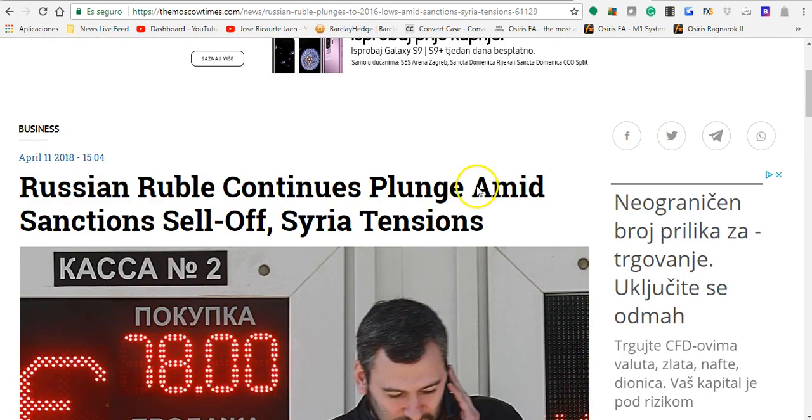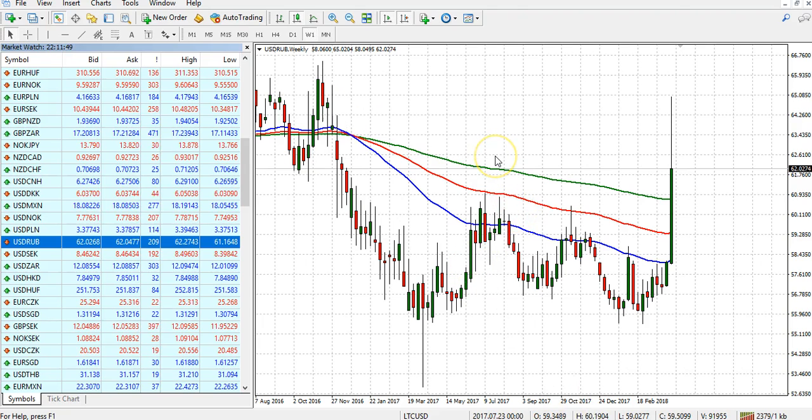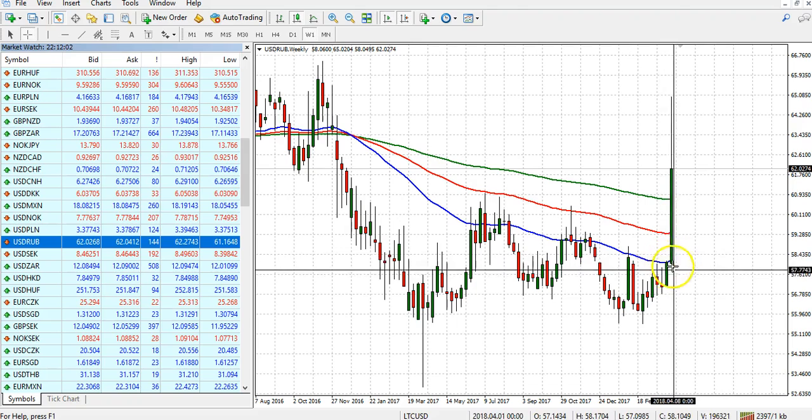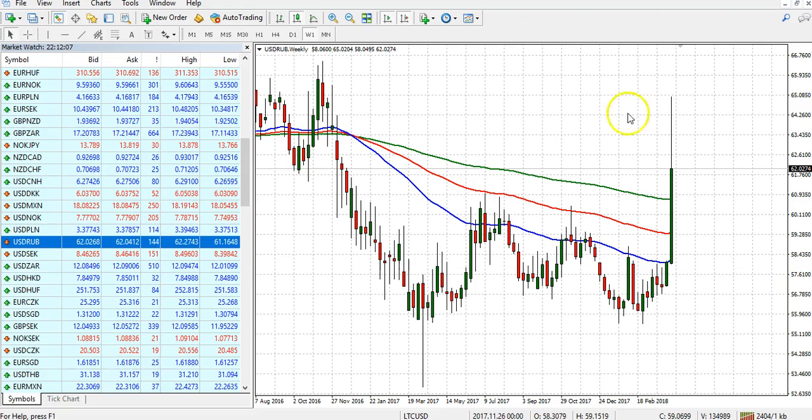I'm going to share in the description of the video a section with all the information regarding this article from the Moscow Times. But I want to take a look directly at the charts. I have here the MT4 from Tradeview Markets, allowing you to trade the Russian Ruble, USD versus RUB. And very important, take a look at this spike. Massive pressure on the weekly chart, all the way from 57.97 to 65. What we have to consider is exactly what is going to keep happening if this tension is in place.